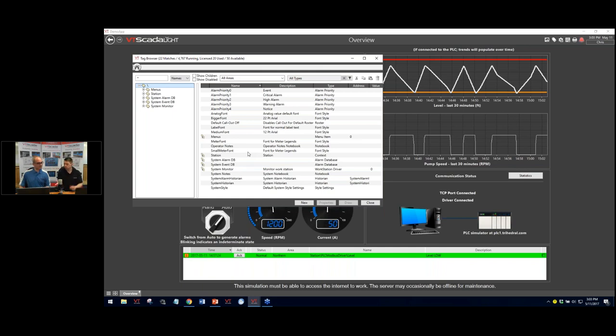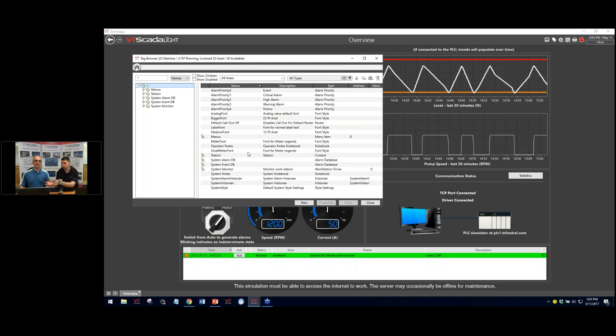Right. And it's maybe a point to mention that when you're doing the development and you add the security credentials, part of the security manager is to allow things like the ability to develop, the ability to edit tags, the ability to log in on an internet client. You can even add areas so that one group can only see pages from a certain area, where another group can see pages from another area. So as the integrator, you can grant or revoke those privileges from people who do or don't need them.